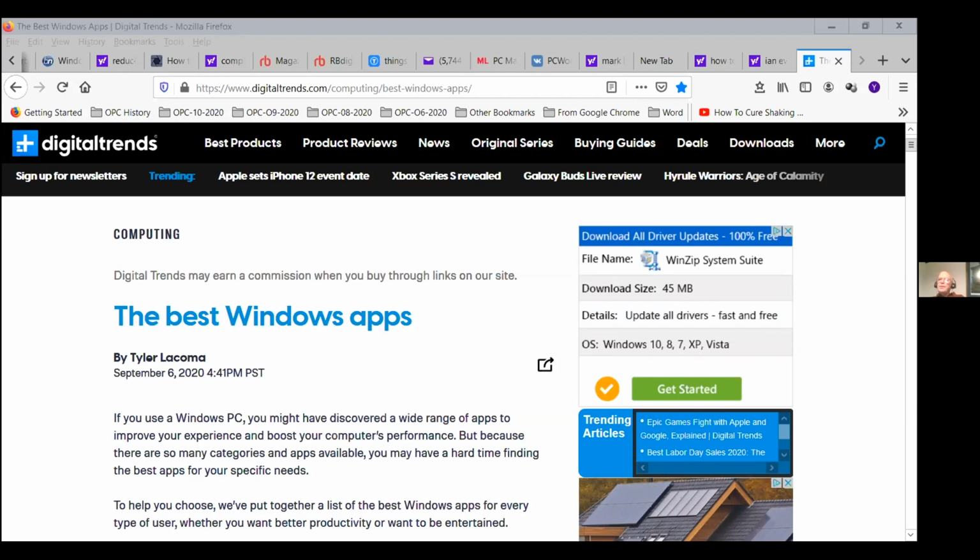LibreOffice you can get for free, download and install it, but this is a tad easier. If you find it in the Microsoft Store, it's a little easier to install because it works more like a smartphone. It's the nearest way I can describe it. It's got a lot of pictures and stuff.